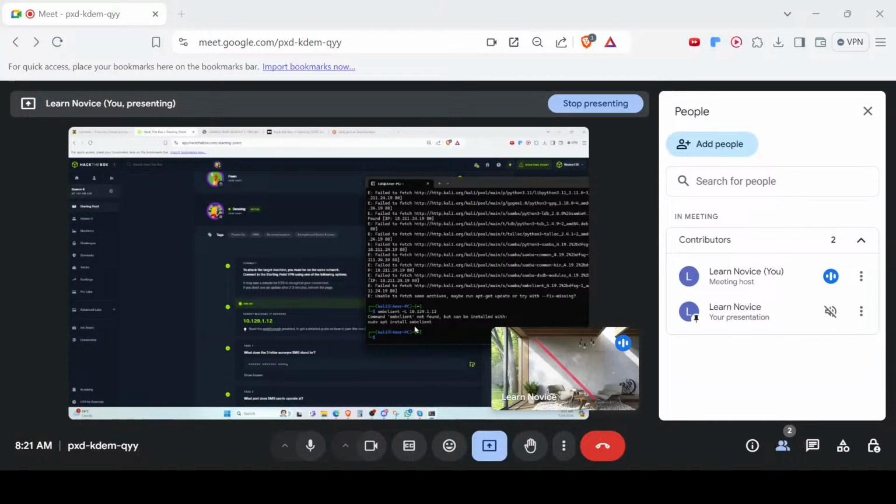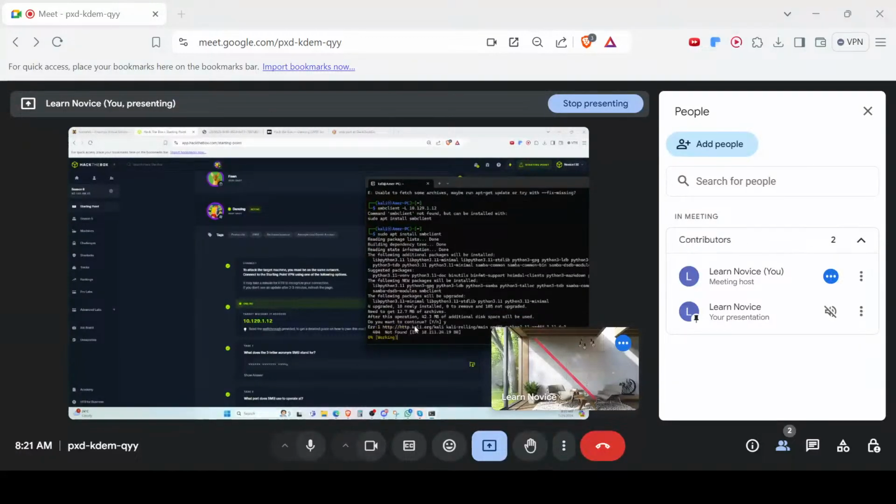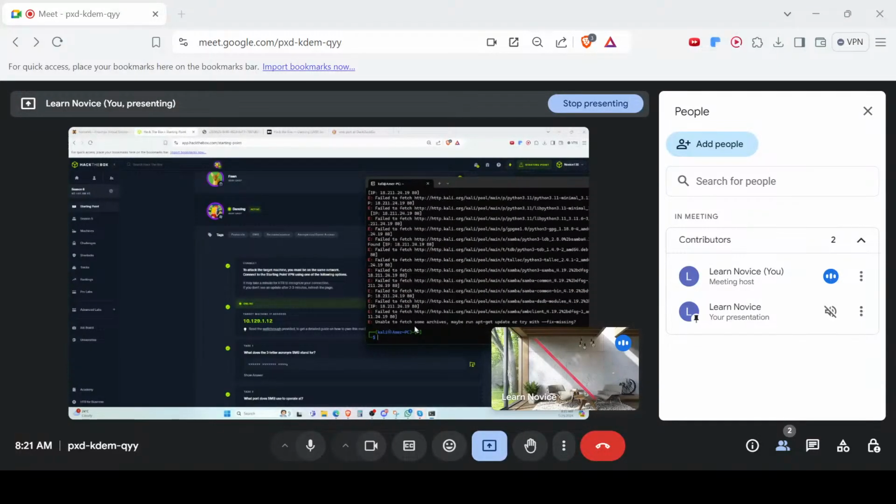sudo apt install smbclient. Come on, please. Don't throw any error. sudo apt-get update.